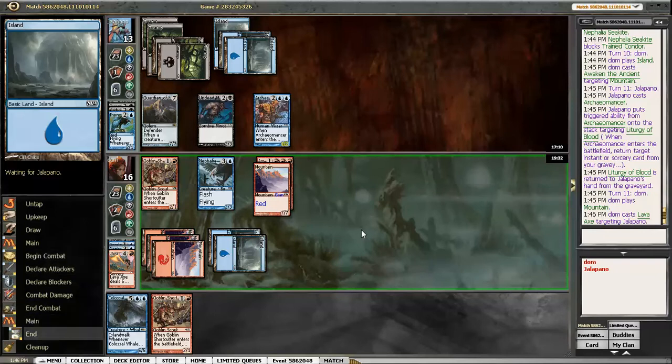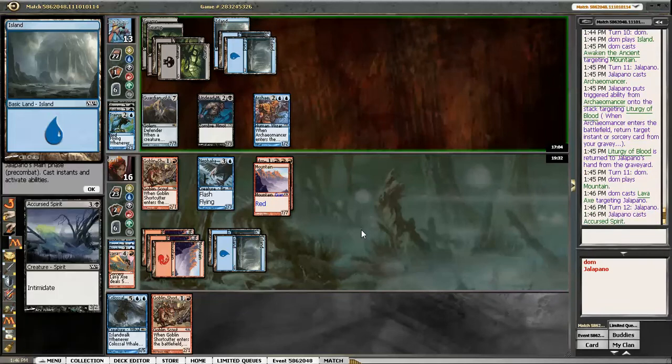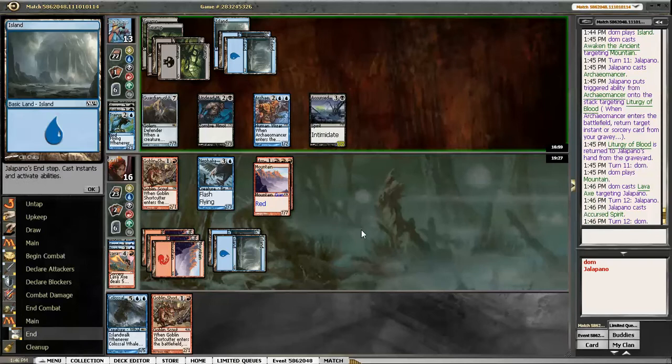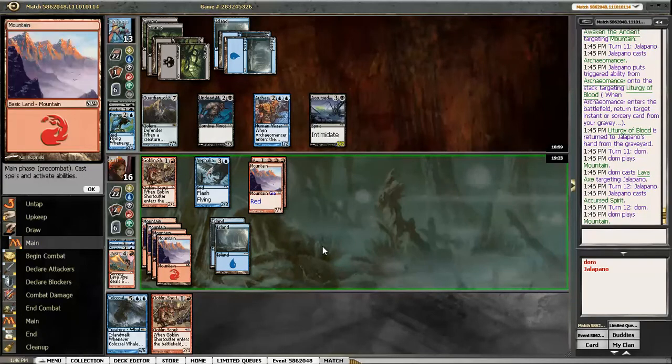And pass the turn. Yeah, now he's going to play Liturgy on our... No? A Cursed Spirit. Huh. Yeah, now we actually have to do something. Now how do we get him to cast his Liturgy? Because now if we run out the Colossal Whale, he's just going to Liturgy it.